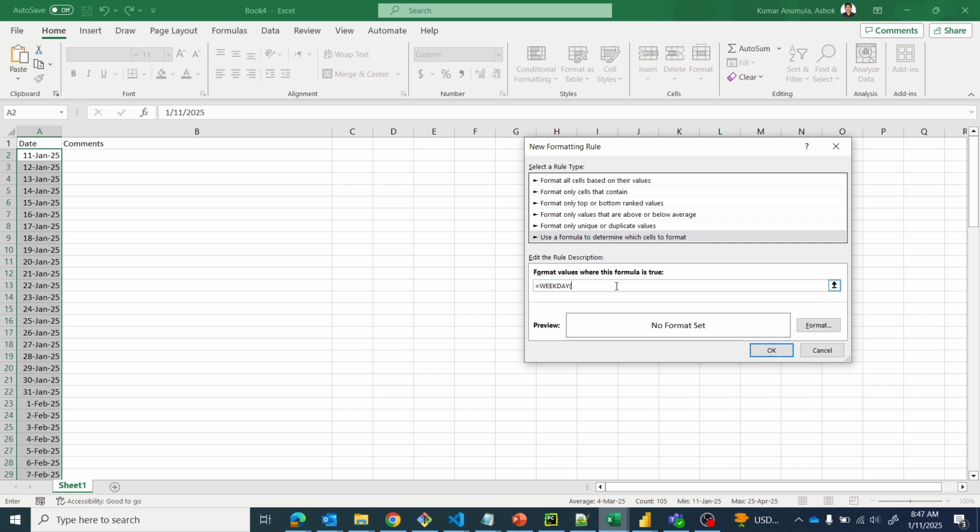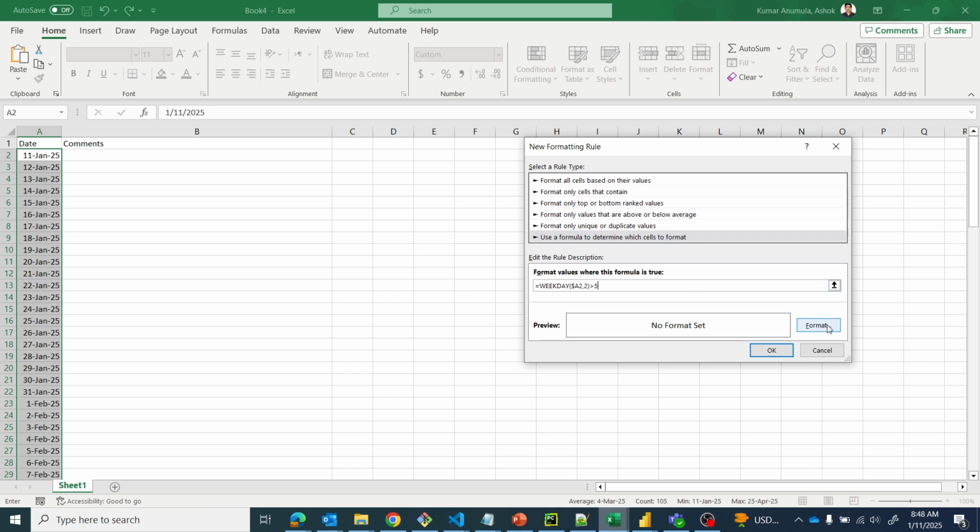So $A2, comma 2, okay, greater than 5. So what is comma 2? I'll explain. Comma 2 means from Monday 1 and up to Sunday 7. Okay, that is comma 2. So I'll explain what that is after this formatting.